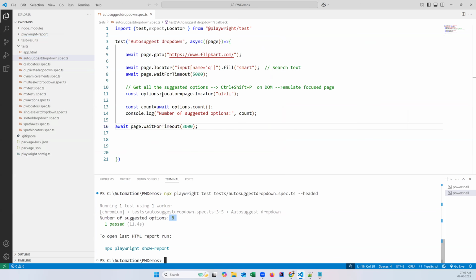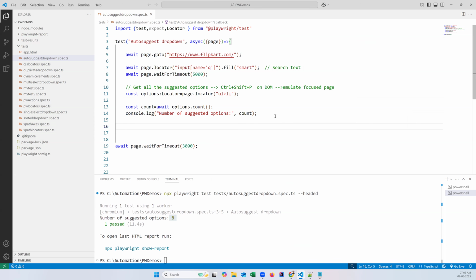So these are very rare cases, especially when you search a keyword in the auto suggested box, it will take some time, a fraction of seconds, to get all the options. So to avoid that problem, we can put this wait, and after that we get all the options count. So what else we can do on this? We have got all the options and we have found out how many are there.